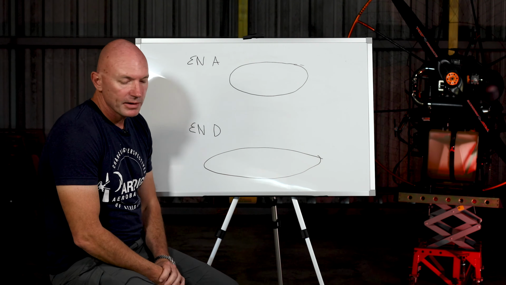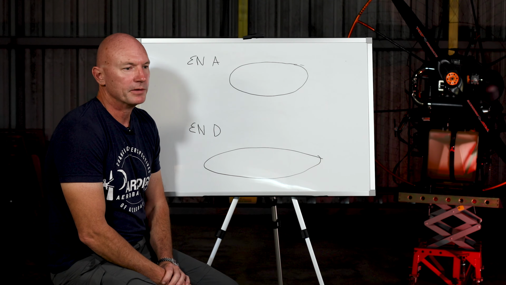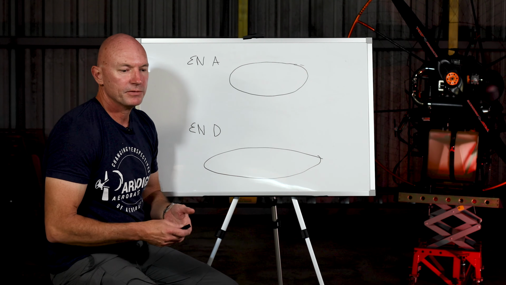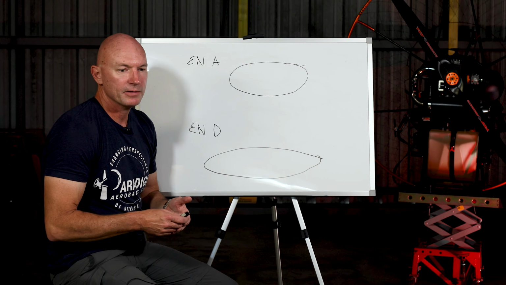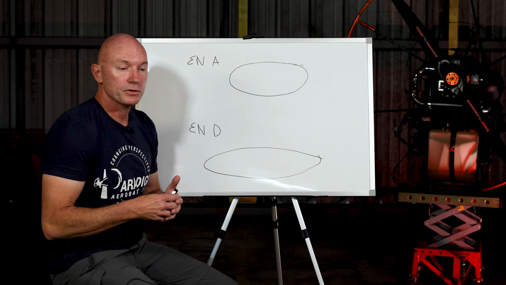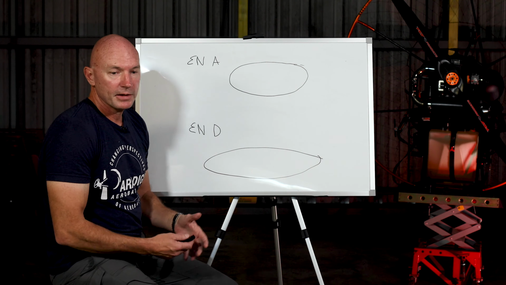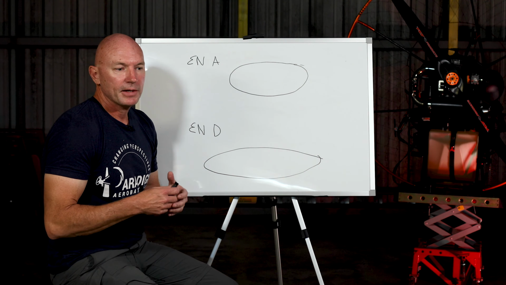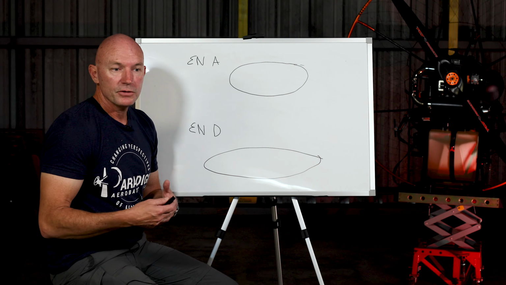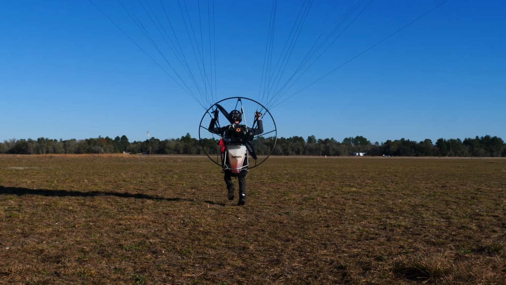On an EN D rated wing, if you suffer a collapse, you have to actively pilot the wing to recover. Having that in your arsenal, even if you're a skilled pilot, having an EN A rated wing may allow you to make the decision on a day that it's super windy or gusty, where you would not take your D-rated wing up, or a C-rated. Having an A-rated wing in your quiver, you could say, I'm going to fly my Mojo, and grab your Mojo and go out there and enjoy it.